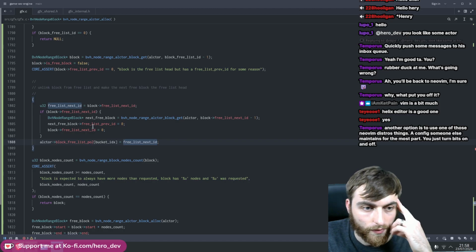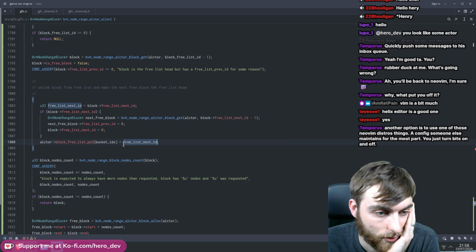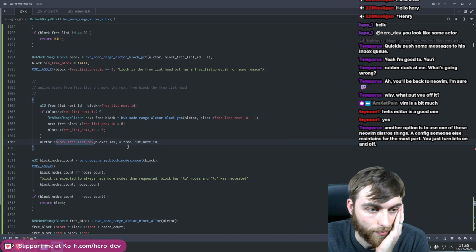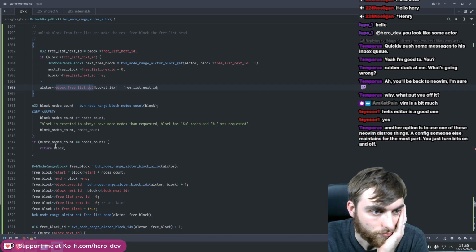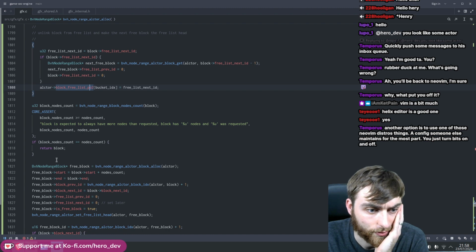Yes, it's not removing that block from the free list and then putting the one that was next in the free list in the new head position in the free list bucket. So that was a bug, but it wasn't causing the problem.